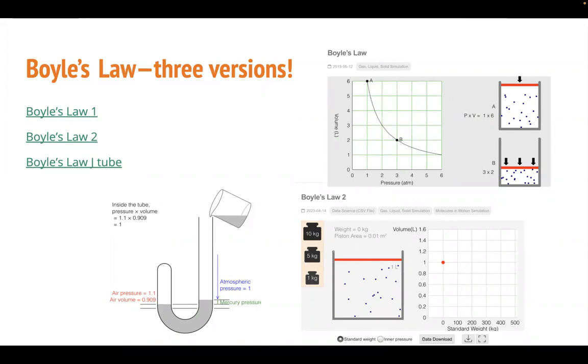So we thought those different perspectives were useful, and depending on what you wanted to emphasize with your students, you could pick Boyle's Law version 1 or Boyle's Law version 2, or if you want to go a little deeper into history, looking at the J-tube version, which doesn't really provide a graph, but just as another representation, big on different kinds of representations. One of the things I really like about these 3, or at least the 2 with the graphs, is that you have both a particle diagram going on and the graph that's representing what they're seeing.